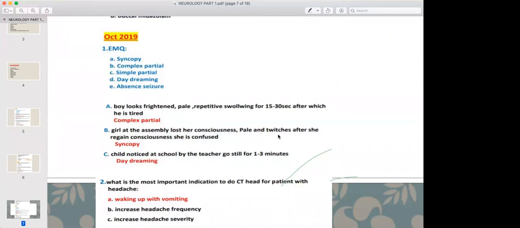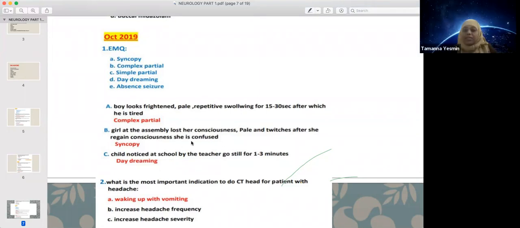But why is she confused? I told you, confused and drowsiness are not the same. Confused because there is a cerebral cutoff of the blood flow. For a brief period, the child can be confused, wondering where she is. This will not stay long. The child will not become drowsy. Drowsy means he is gaining consciousness a little bit slowly. But here the child will gain consciousness, but will be confused for a certain moment.